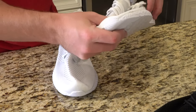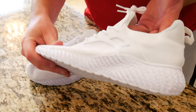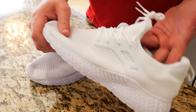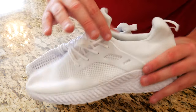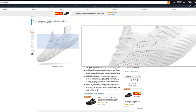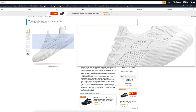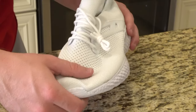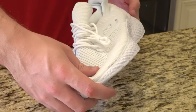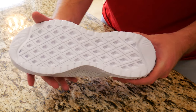No one's going to know that these are an off-brand $25 pair of shoes. I would actually even compare this sole to a pair of Jordans — I feel like I've seen this design somewhere else before. I can already tell just by feeling them and looking at them that they're a little bit lesser quality than, say, those Adidas. I think these have great style points. In order to properly review these, I think I am going to have to review them on foot because they just came a little bit squished in the box. They were advertising like a thousand breathable holes in this upper mesh material. Let's go ahead and take a look at the tread of the shoe.